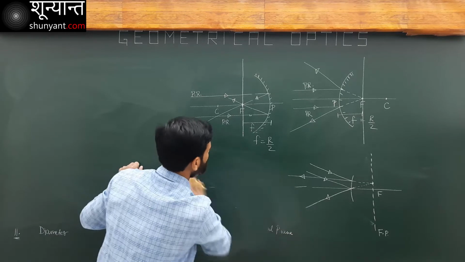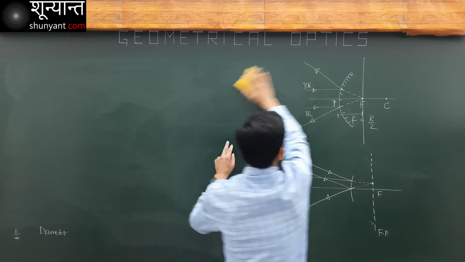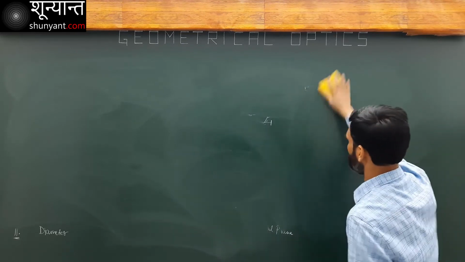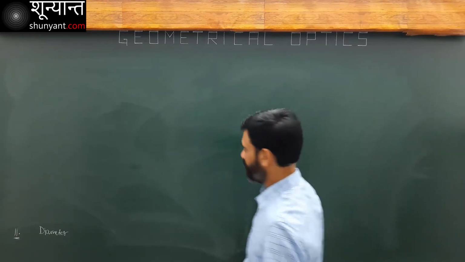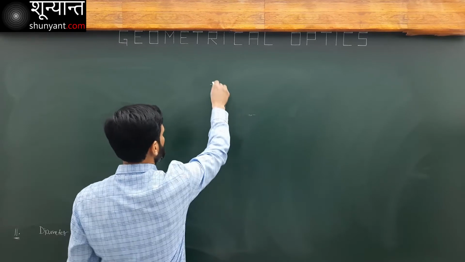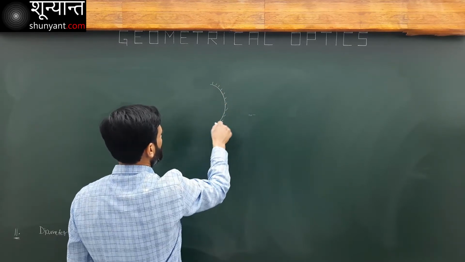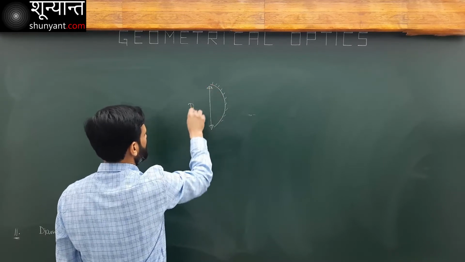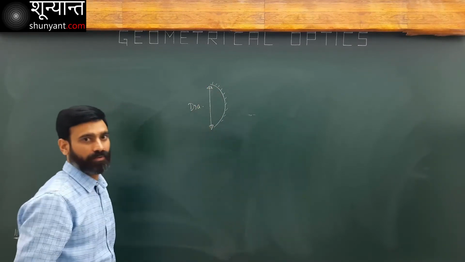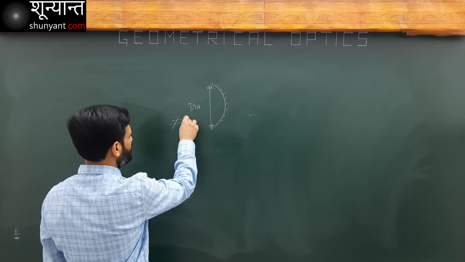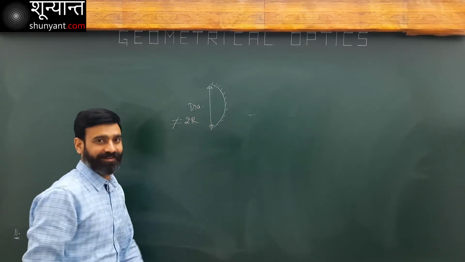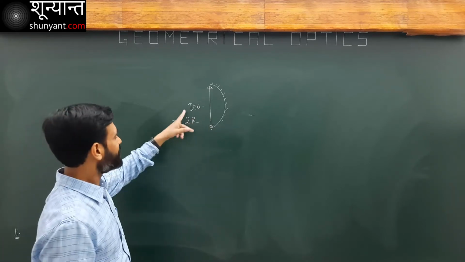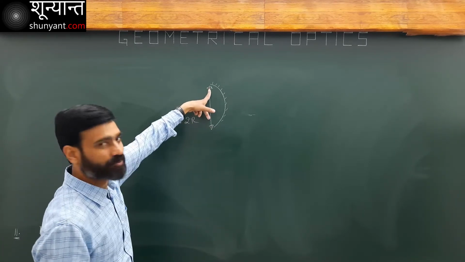What is diameter? Without any statement, let me just define it. If I have this spherical mirror, let's say this is my concave mirror, this distance here from end to end is known as diameter. It is not equal to 2r. This diameter has nothing to do with radius. Of course it has to do with radius, but it is not equal to 2r. You see, this may not be 2r.